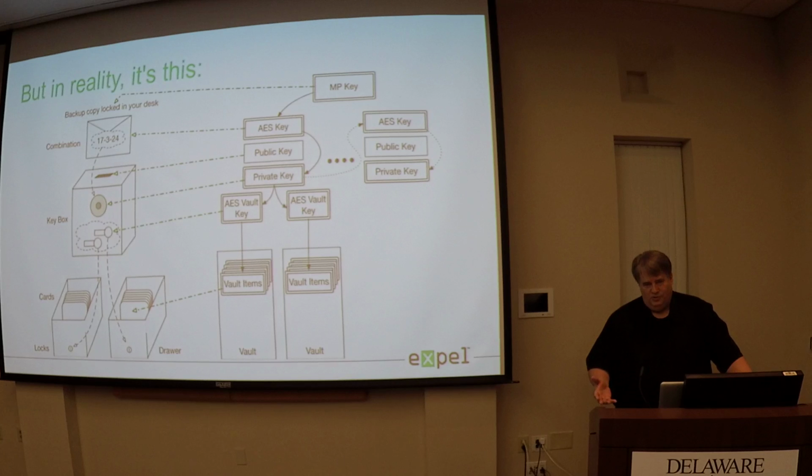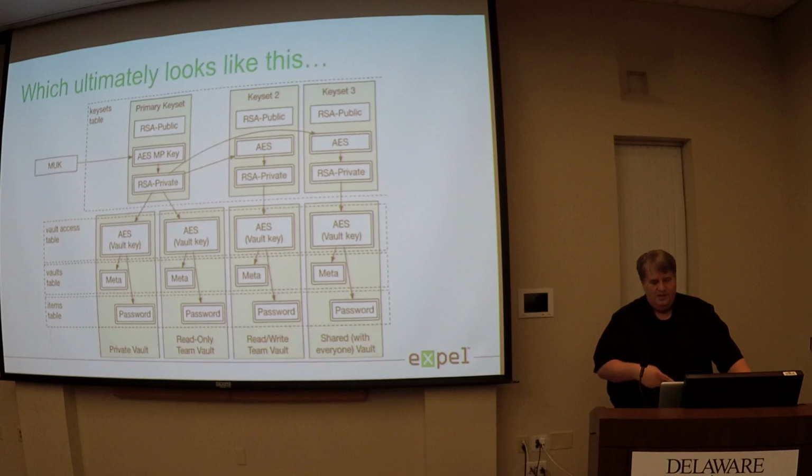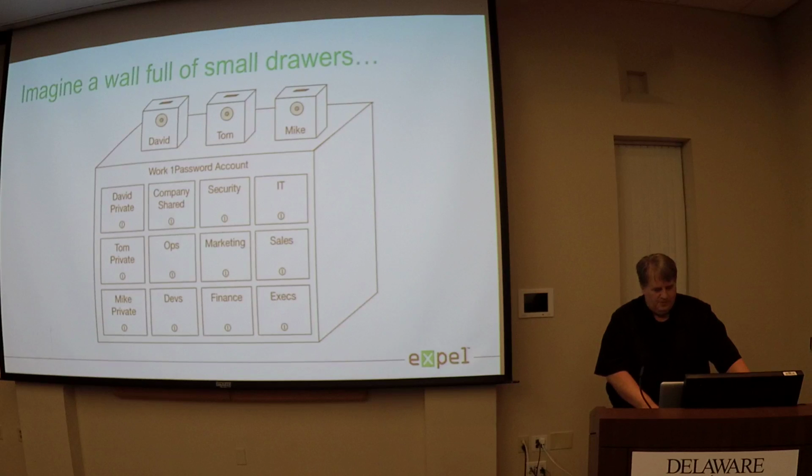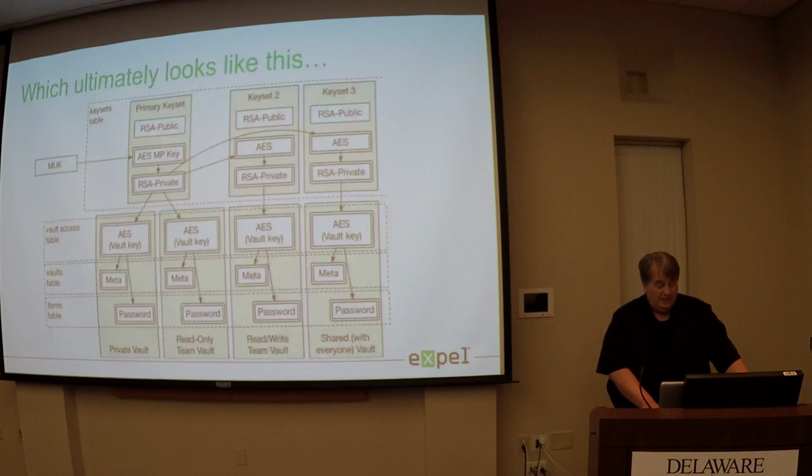So that's how this is working. You add somebody to a new vault. You take the key for the vault, encrypt it with that user's public key, and then send them that encrypted part. Now they can decrypt that using their private key and get access to it. What happens if you forget your password? Where's the one here? You might have one for David, one for Dom. Everyone's got their own ones. You might have some for teams. There'll be another one just for admins that only admins have access to.